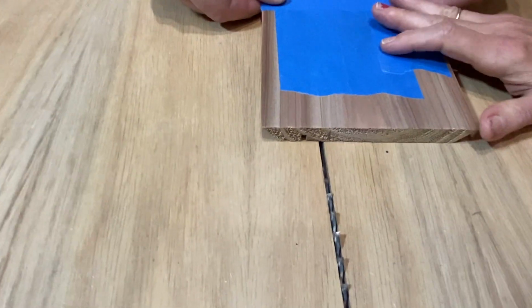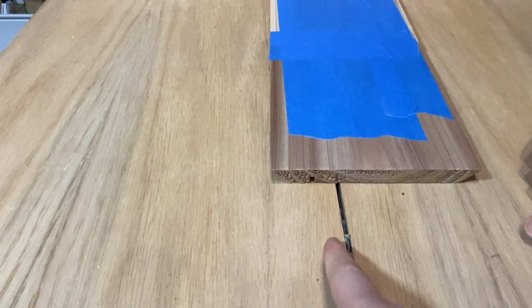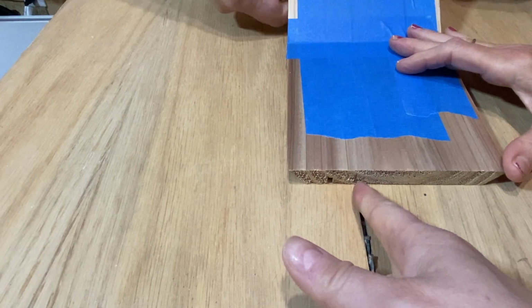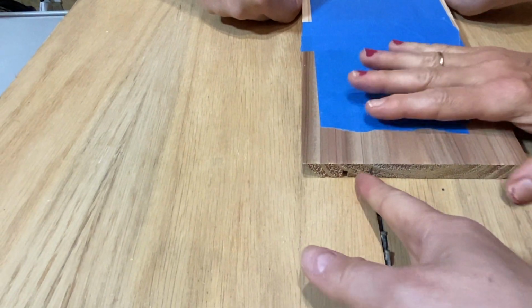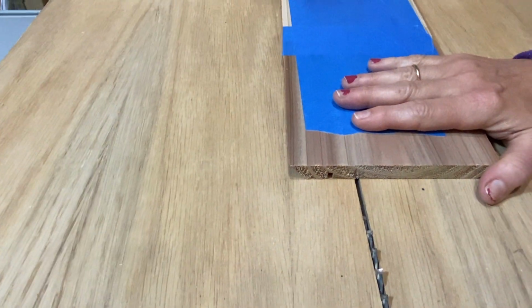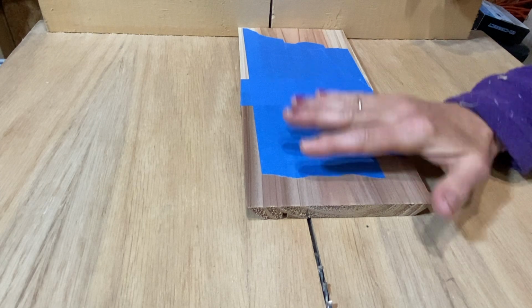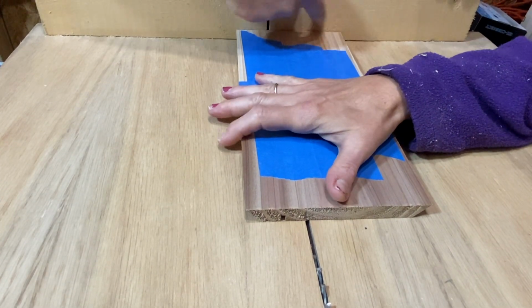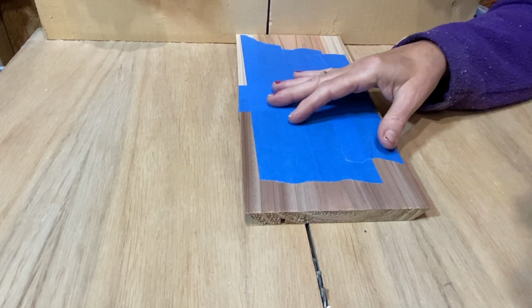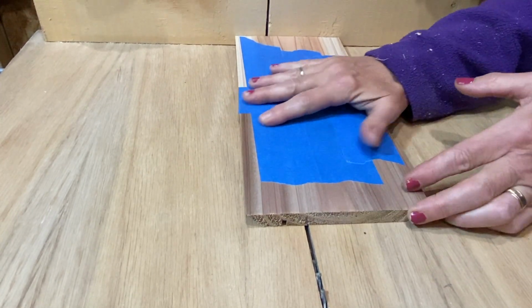And so the idea here is because we want that full half inch space, we're aligning the line with the left hand side so that the blade then takes the cut out of the knot of our space. I don't know how else to say that. We don't want the cut to come out of our half inch space. We want it to come out of just the wood itself. This doesn't look straight to me. So it needs to go that way a little bit then.